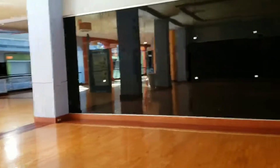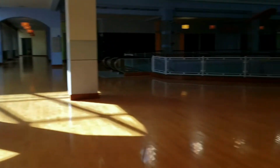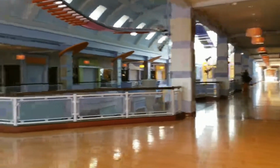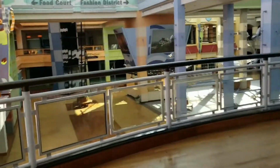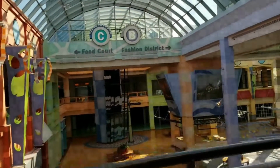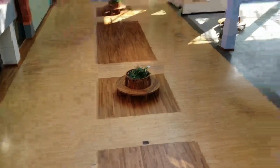So before making this video, I reached out to my mom and dad to see if they remembered anything about this mall and what they could tell me about it. And they both said the same thing, funny enough. If you see this main area right here, they both remember a Ferris wheel and a carousel being in there. And they described it almost like a mini carnival type deal throughout this entire thing.